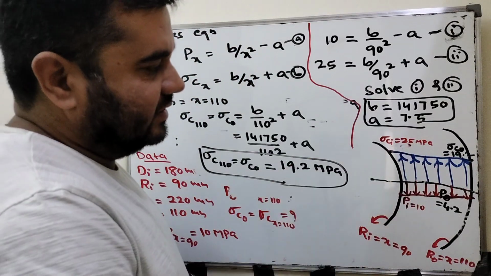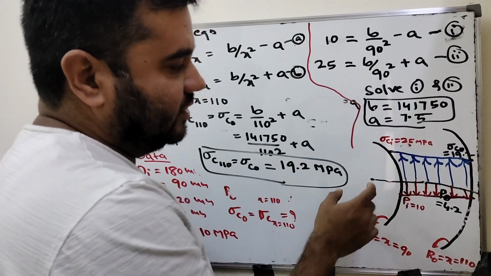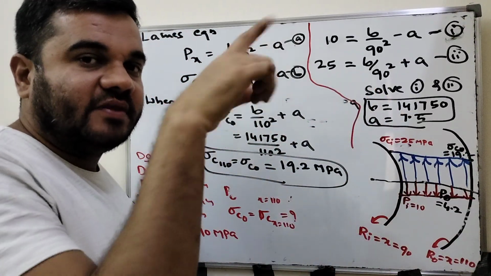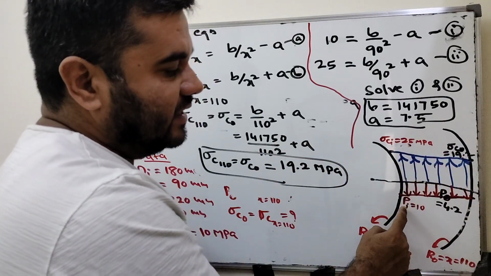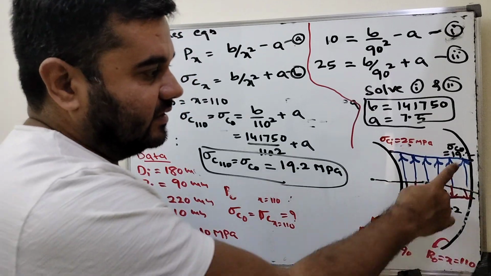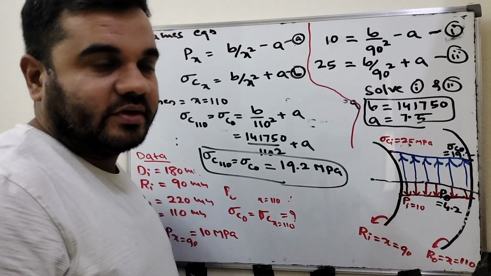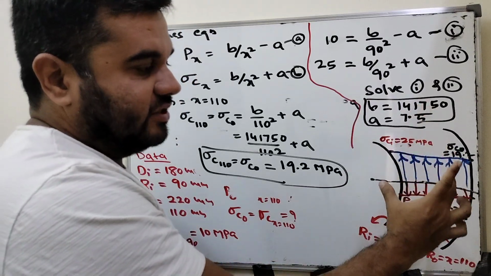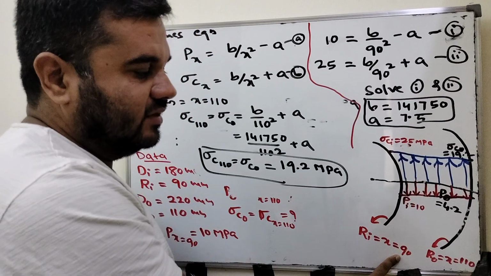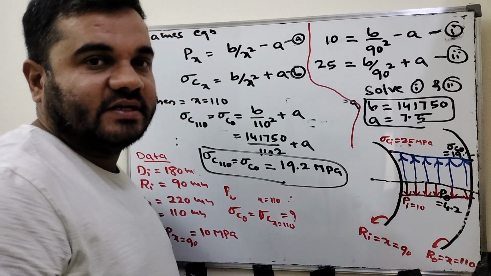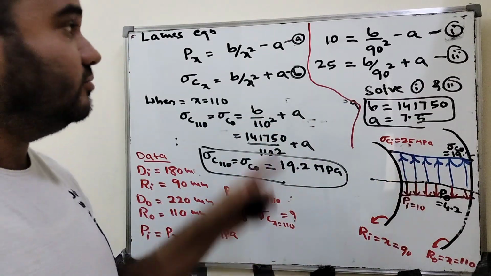If you see the sketch, normally the inside has more circumferential stress and pressure because of the fluid present inside the wall. As the thickness increases, the circumferential stress decreases, as well as the pressure. Here 19.2 and here 25, here 10 is the maximum and here 4.2. This is how you have to draw the pressure distribution along the thickness. Thickness is how much? R0 110 minus 90, that is 20 millimeter thickness. This is how you sketch the distribution and calculate the unknown values by using the Lame equation.